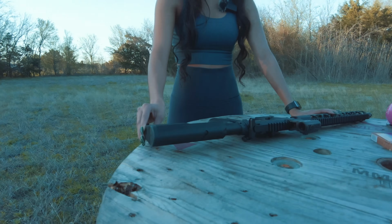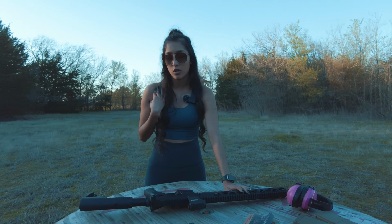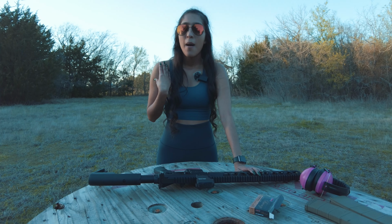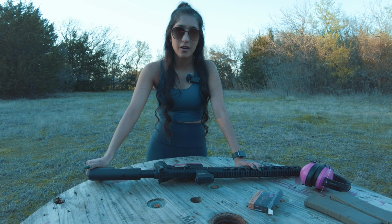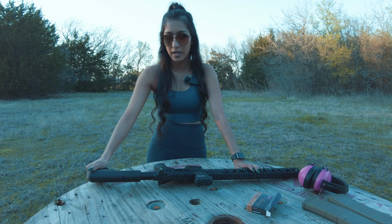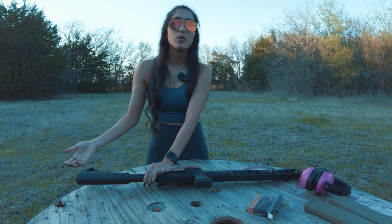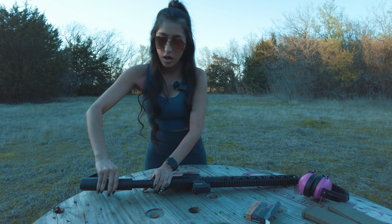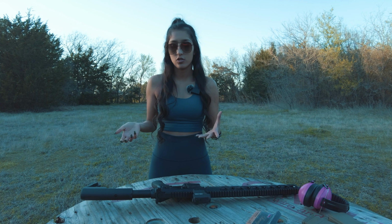Yes, I did adjust my stance a little bit more to be more squared, so it can fit a little bit better in my shoulder, so it didn't leave so much red mark. But honestly, it's just uncomfortable to me. I just want a little bit more padding, as well as being able to pull it back to adjust it. It's hard to pull up and back. That's one problem y'all didn't see that we were having trying to adjust it.